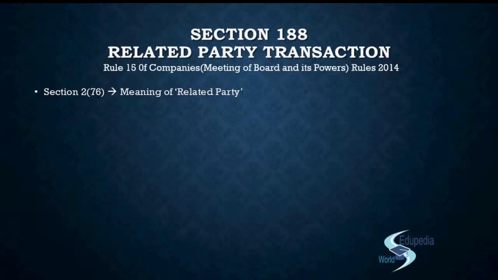So we have seen the definition of related party. Now we'll move on to see what are the contracts and arrangements on which section 188 applies. That means first we have identified who are our related parties. Yes, these are the people. If we are entering into a transaction with these people, then it is a suspicious transaction and we'll have to follow the provision of 188, right? But do you think we'll be covering all the transactions with these people? Every minute transaction, every big transaction, everything? Not all, right? But still the section covers a majority of them.